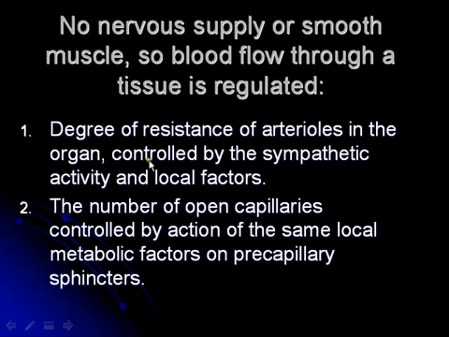Okay, so the degree of resistance of arterioles in the organ is controlled by the sympathetic activity. This is the organ itself. The organ determines how much flow it gets. It can be manipulated by the sympathetic activity, so would that be extrinsic or intrinsic? What would the local factors be? Intrinsic. So sympathetic is extrinsic, local factor is intrinsic. And then the number of open capillaries is controlled by what little things? The precapillary sphincter. They determine how much of this capillary bed is getting flow or circulation. So the arterioles bring the blood into the actual organ, but into the capillary bed, it's those precapillary sphincters that decide what's going on.